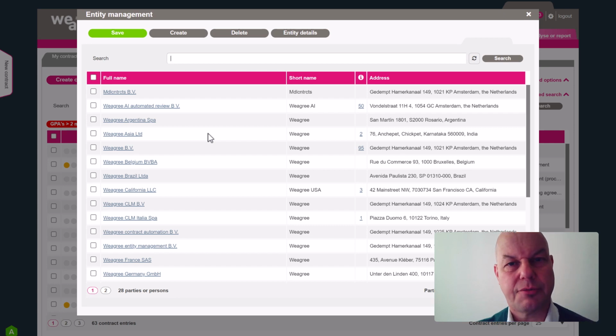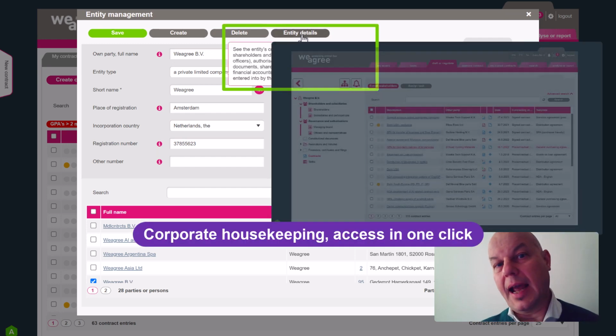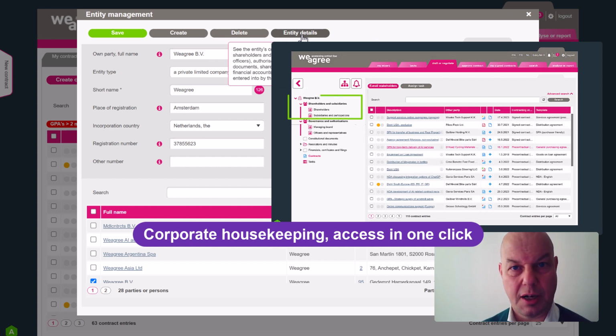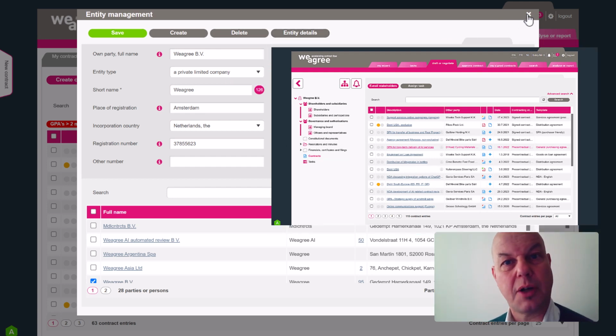Also, this is managed on the basis of user groups that you are a member of, so that is role-based or user profile defined. You can see here Weagree BV and all our affiliated companies across the world, where you can also see the address and how many contracts have been entered into by Weagree, for example. If I click on the description, I can see the basic details of the legal entity, so a registration number and party details like where it is established, and then I would go to the entity details in the entity management from here, where I can see who are the shareholder subsidiaries, who are the managing directors and any representatives, constitutional documents, etc. I'm not going to do that, but this is just for you to have an impression of how the entity management fully integrates into Weagree.